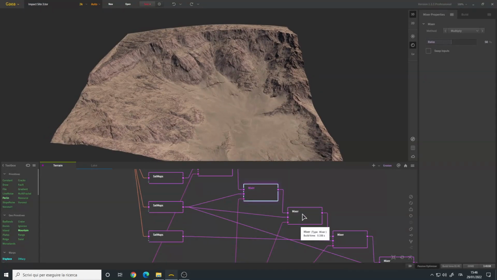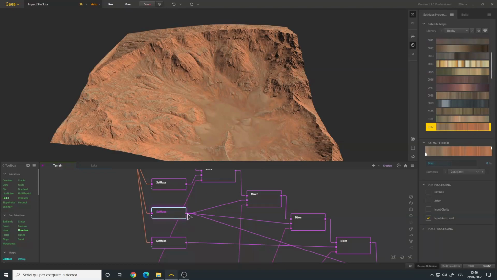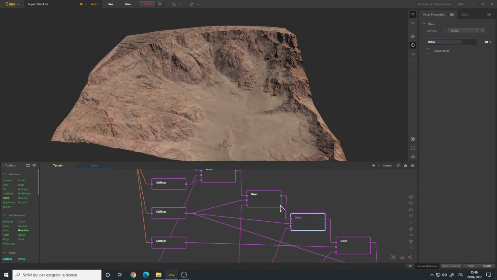The next mixer, I basically combine the same map, this red one, with this mixer, and we have this result here. This is what I call the multiply blend technique.